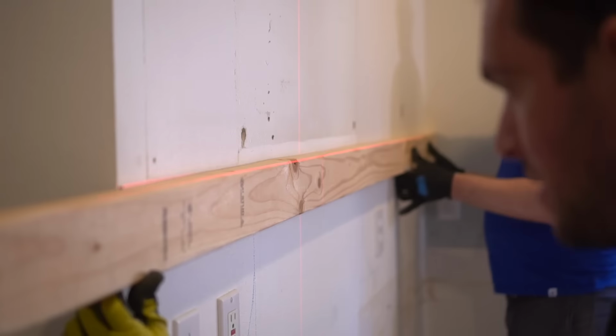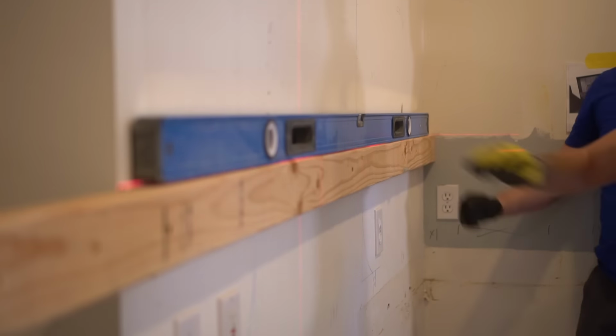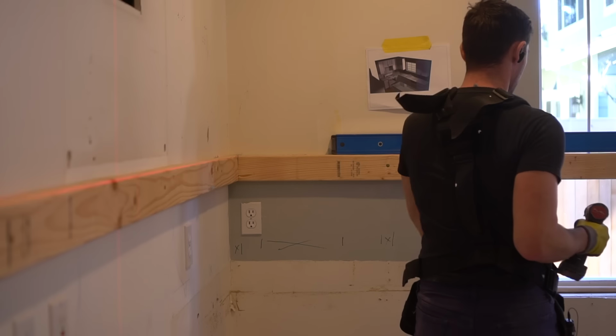In order to make this install as easy as possible, I place a 2x4 at the very bottom of this laser line and make sure it's level and fasten it in place. I can also stretch this 2x4 onto the adjacent wall because I know all these cabinets need to line up accordingly.